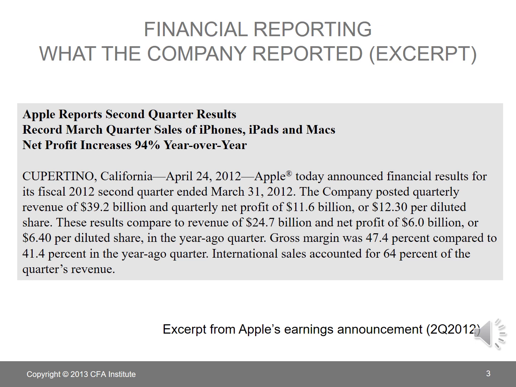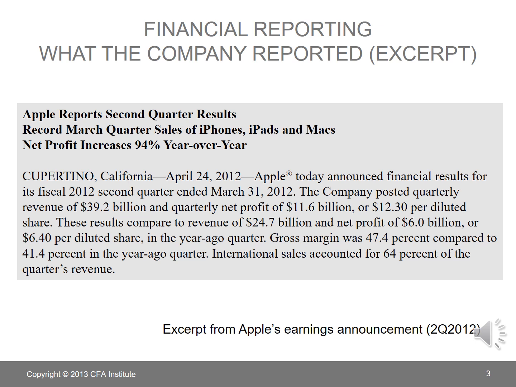If you notice here, if we read through, that was on April 24th, 2012 by Apple. They announced their financial results for the fiscal 2012 second quarter ended on March 31st. Of course, you might know that the fiscal year in the United States starts in September. So the first quarter is the quarter that started in September and ended in December. The second quarter of the year ends in March. Then at the end of June you have your third quarter, and the last day of August is the end of the fourth quarter. At the time of recording this lecture, tomorrow is going to be the fourth quarter, where most of the American companies issue their annual reports.